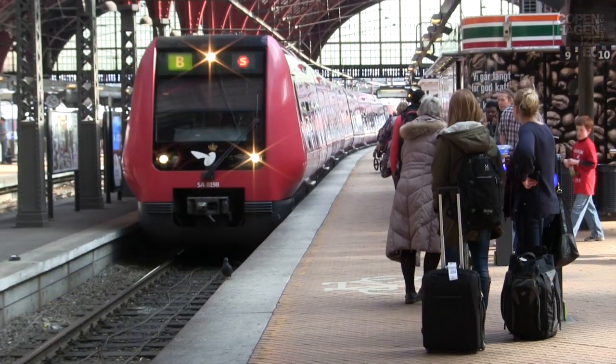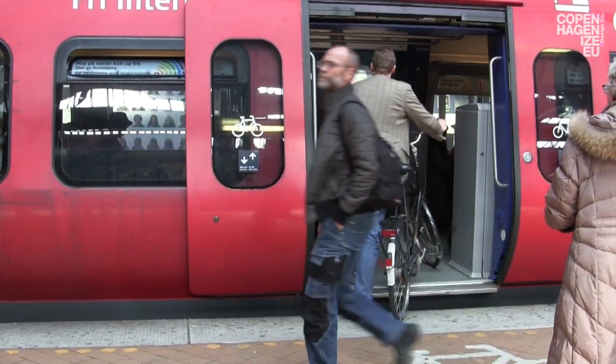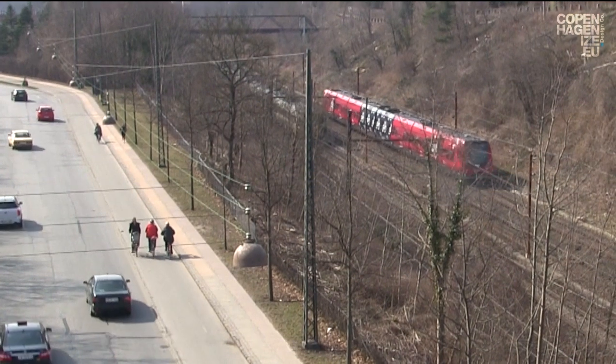When you only have four types of infrastructure, it makes it incredibly uniform. It makes it incredibly easy, you know, with wayfinding. It's very logical. You can take your bike on the train and go to any other Danish city, get off the train, and you'll find bicycle infrastructure that you recognize, and you'll know that it'll probably take you somewhere. This uniformity in the Danish design of the bicycle infrastructure here is really one of the key elements to making Copenhagen a bicycle-friendly city.